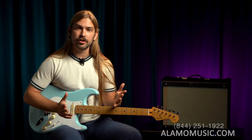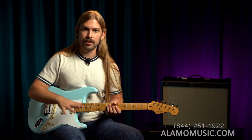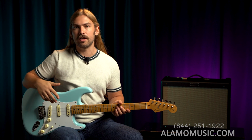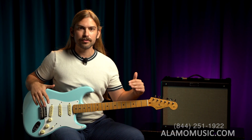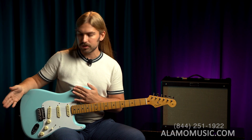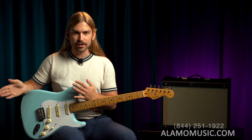Also, I should mention, I'm not going to be playing with a whammy bar, vibrato, tremolo system, whatever you want to call it. This one does have a 2-point trem. The Noventa is just a hardtail bridge, so there's no tremolo or vibrato that you can add on that guitar, which is fine because I don't do either of those ever. I like to keep it hardtail, even with a trem system. That's personal preference, but if you're looking into these, you're not going to find that on the Noventa Strat, so be forewarned. I'm going to play a little bit on both of these, just some clean tones through all the pickups.